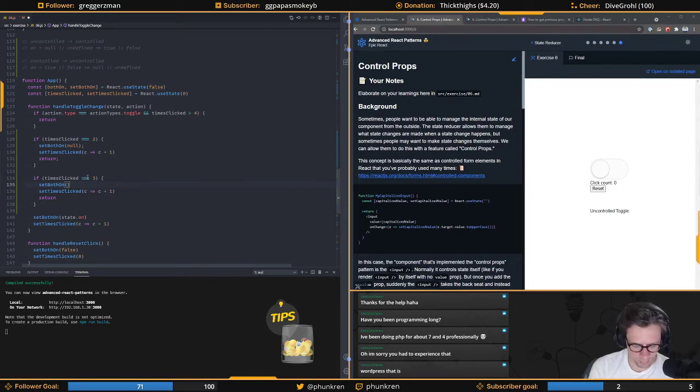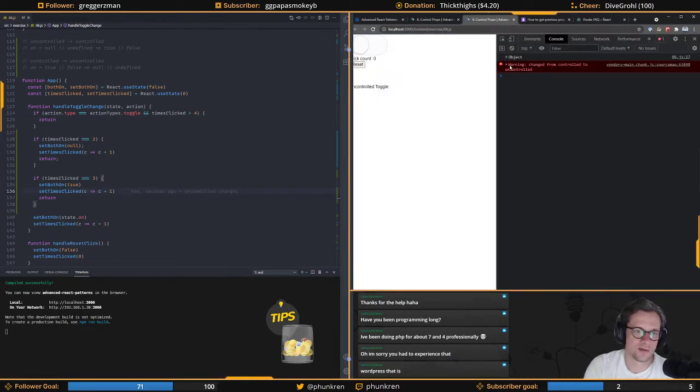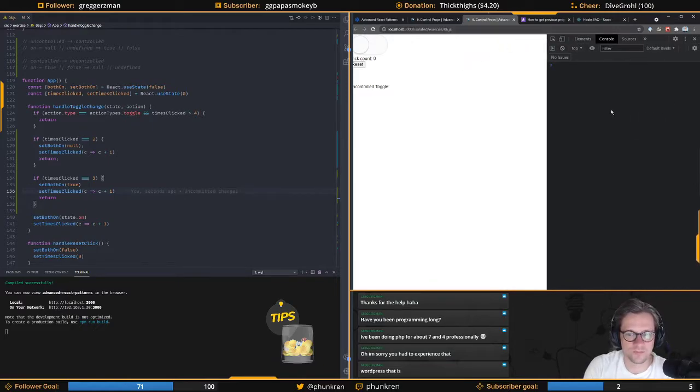Let's set both on to be true. So I should be flipping it back here. So if we go back, oh, I've just realized you can't see my logs. Idiot. You just need to take my word for it that it's correct. So let's reset. Click it once. Our custom on click fires, both on are true. Everything's as expected.